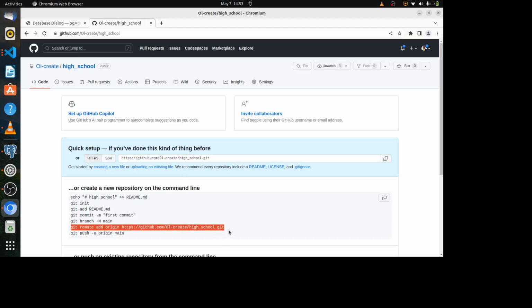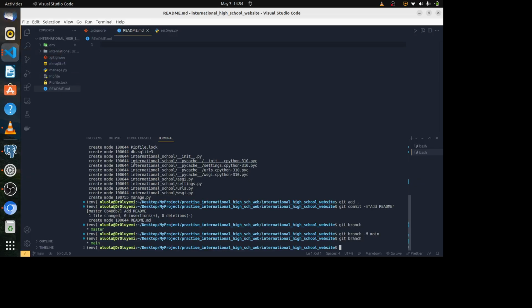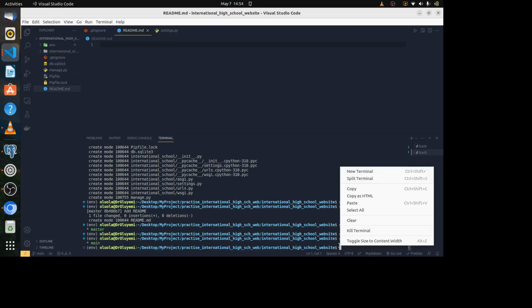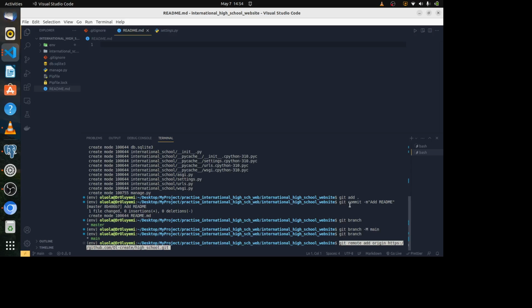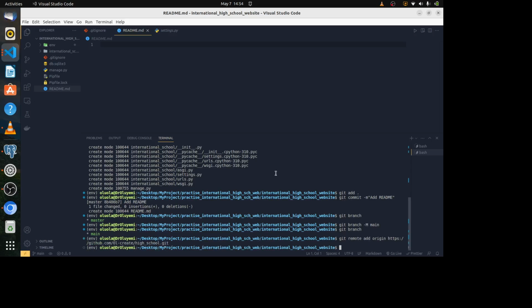The address is HTTP, GitHub, and then your account name and the name of your repository. Okay, nice. So let's now paste the command on the terminal. Okay, it has been added.